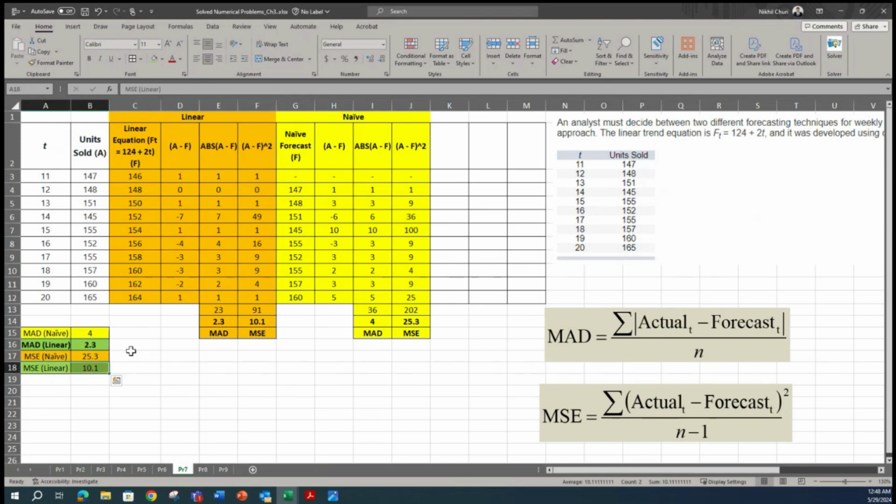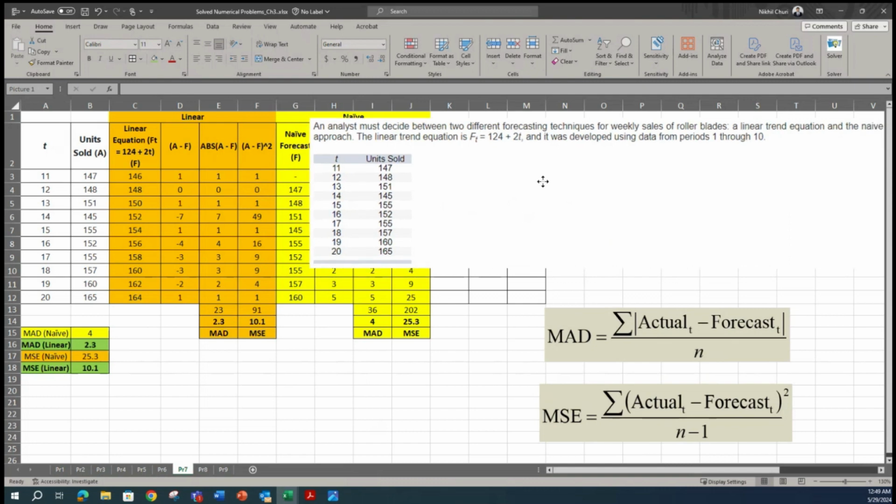So for both MAD and MSE, the linear method gives me the least of these two values. So technically, the linear method is my most preferred method based on the information we have collected. With that, this problem is solved.